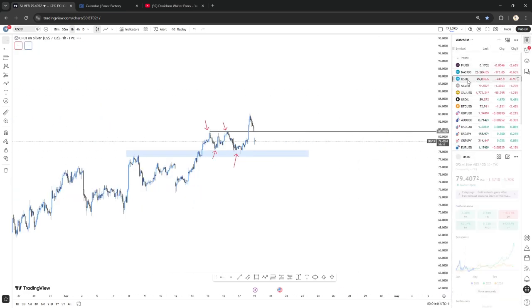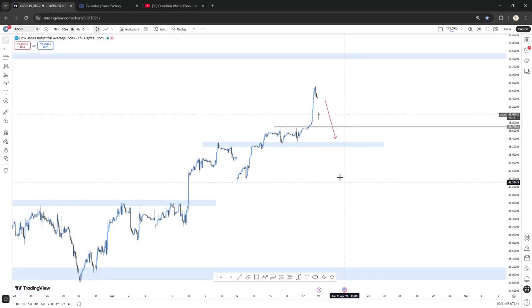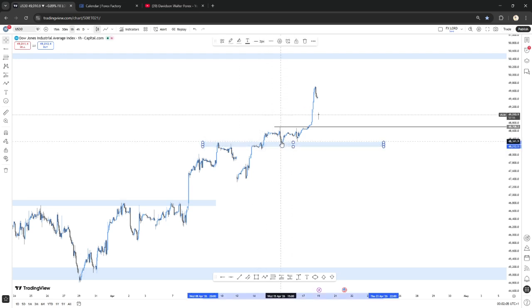And for US30, this is what I was looking out for. So when I drew this, price was at this level. I was looking out for price coming back to this support. Why? Because price previously bought off this support level. You can see first touch, you can see second touch. Price bought off this level, and after that, price market open and price dropped into this area.